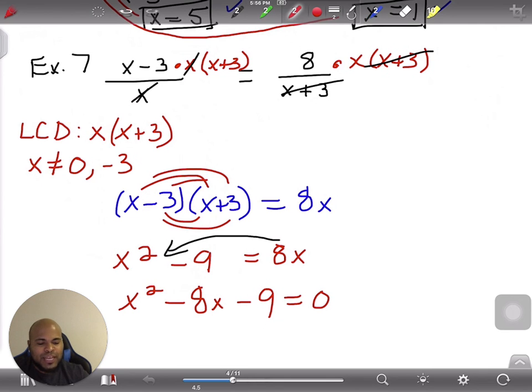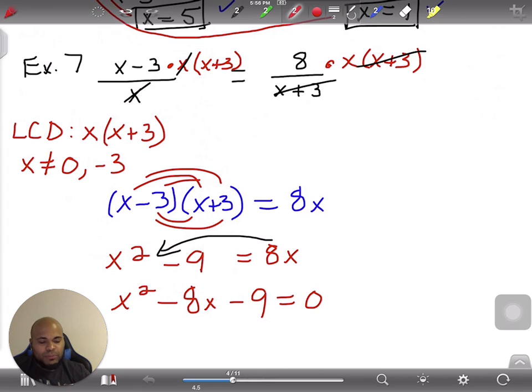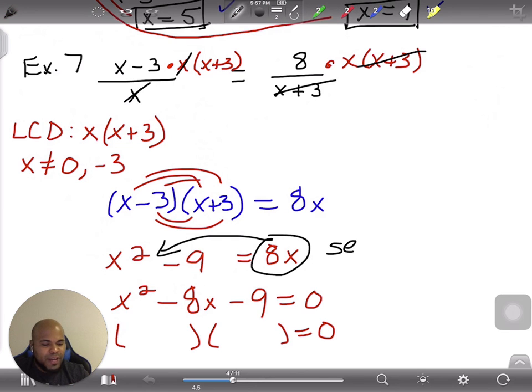Now, nothing else changes, right? Nothing else changes because I only moved the 8x. That's why that's the only sign that changed. And now I can open two parentheses and set them equal to 0. Remember, once you get to this step, if you have a step where you have an x squared, that's the key here. So this is x and x.